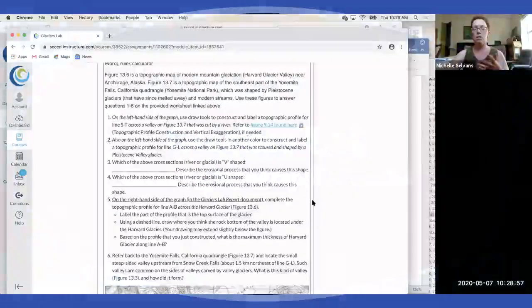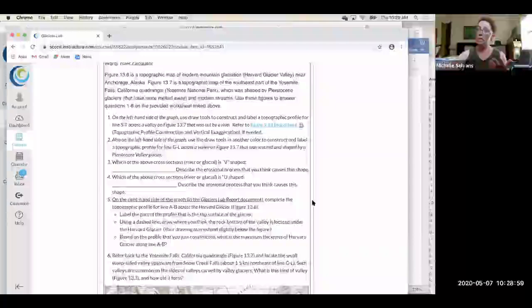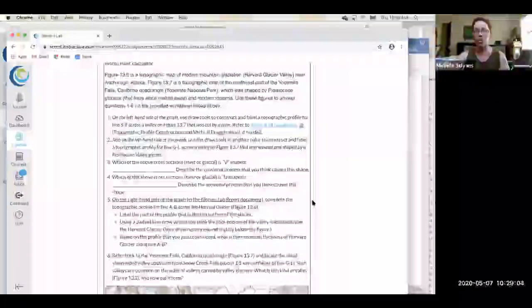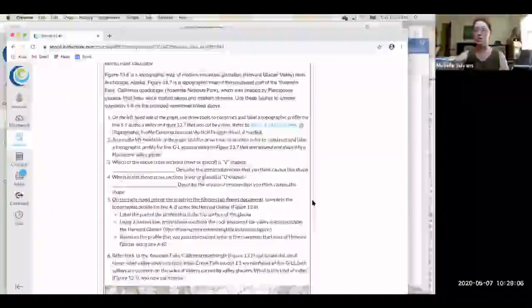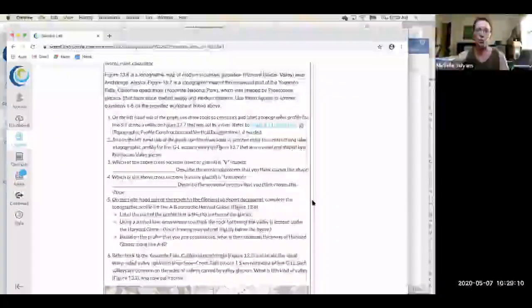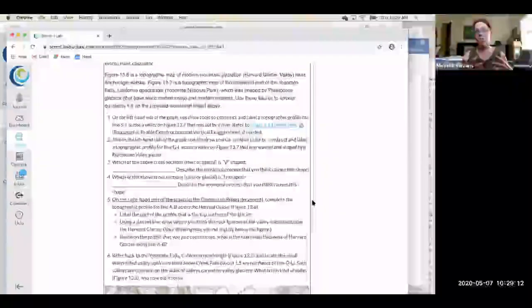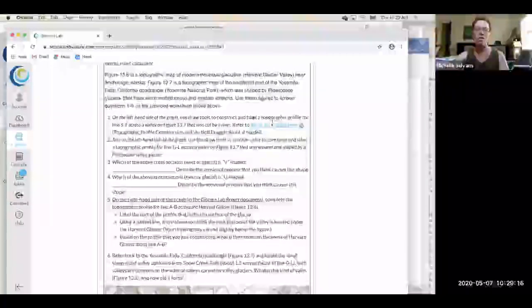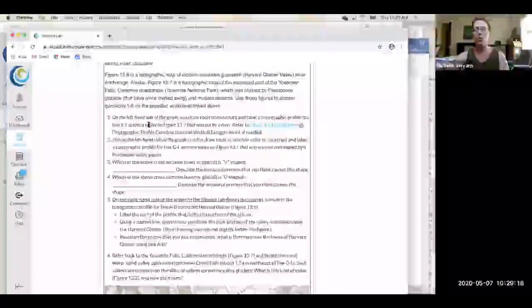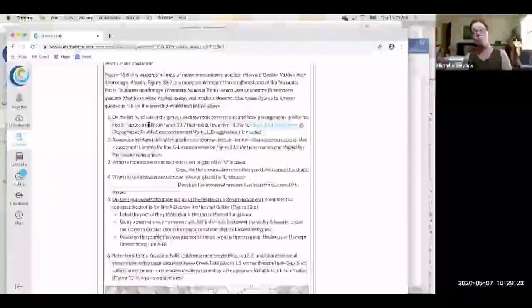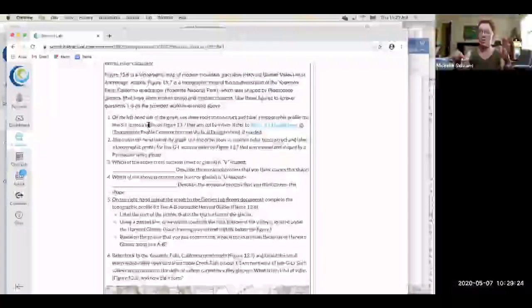So there are a couple things you're being asked to do here that I want to have us look at together. Getting started or restarted, looking at topographic maps and interpreting them, specifically to understand how glaciers have sculpted the landscape is one thing we're going to look at together. And in particular, we're going to talk through question 1 as a way to think about how do we look at a topographic map, how do we create a cross section from it.